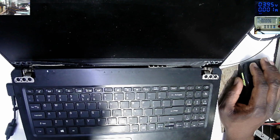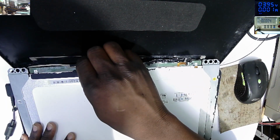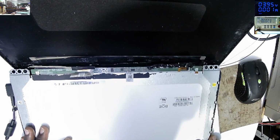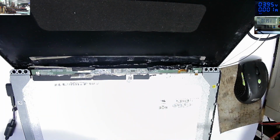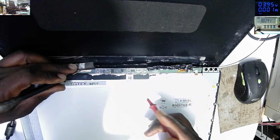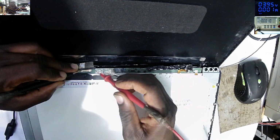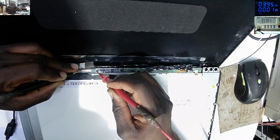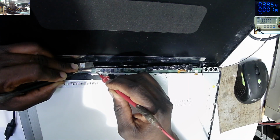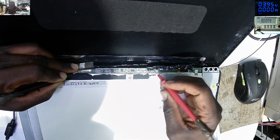So what can be the issue here? It's not the screen connector, trust me. So what I want to check, let's check for voltages. Screen connector, we must have 19. Must have two fuses, the one for 19 volts and 3.3. We have this first fuse, 3.33. The other side of the fuse, 3.33.